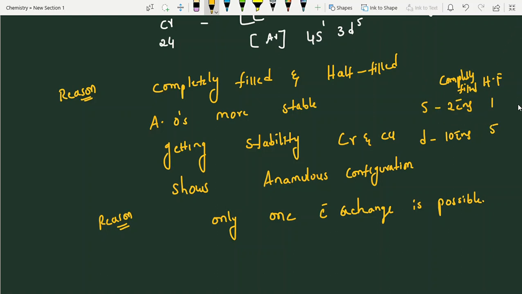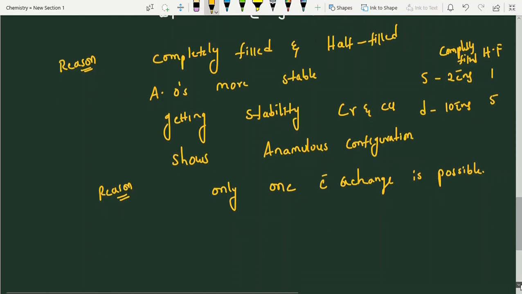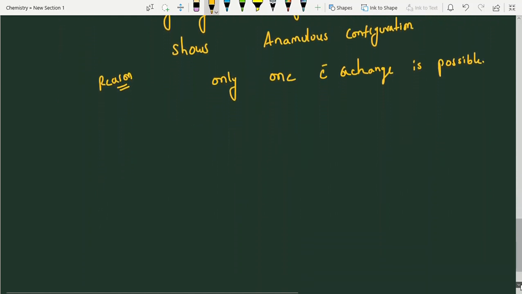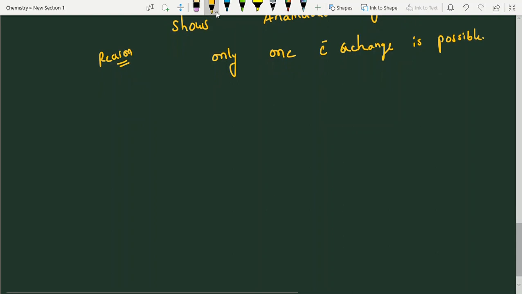We have 118 elements in the periodic table, but only noble gases are stable gases because they have completely filled electronic configuration. Even the nitrogen family also, I will explain at the time of ionization energy. If you have command of electronic configuration, students, then in the next periodic classification, whenever I teach ionization energy, it's very comfortable. Why? Because we are removing electrons, and there different cases are there. These points of half-filled and completely filled will come again.